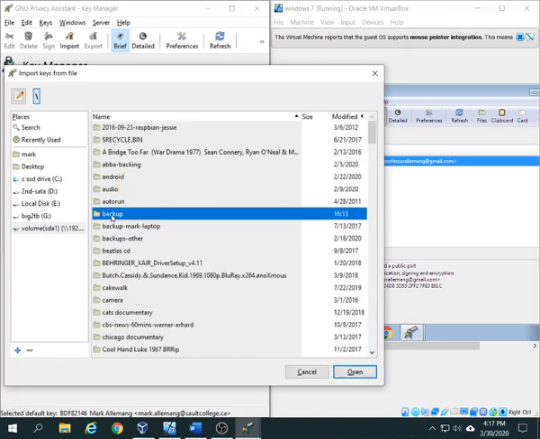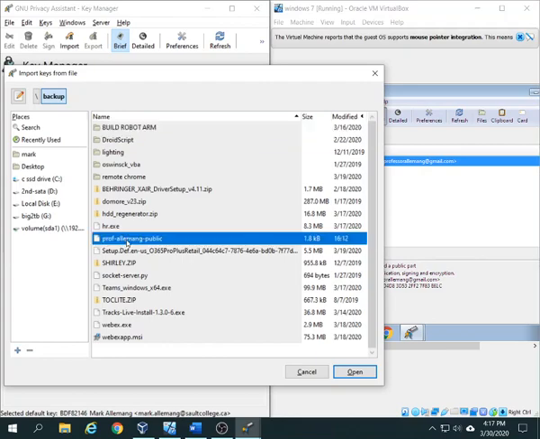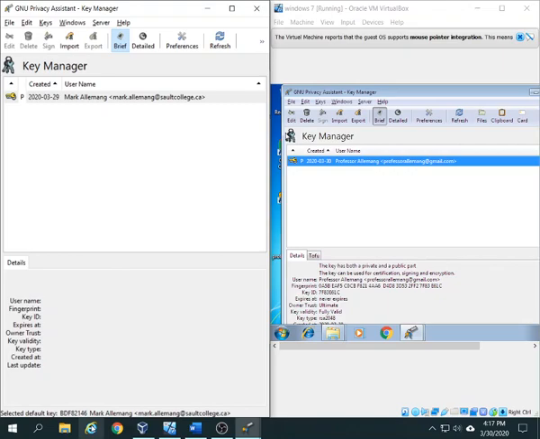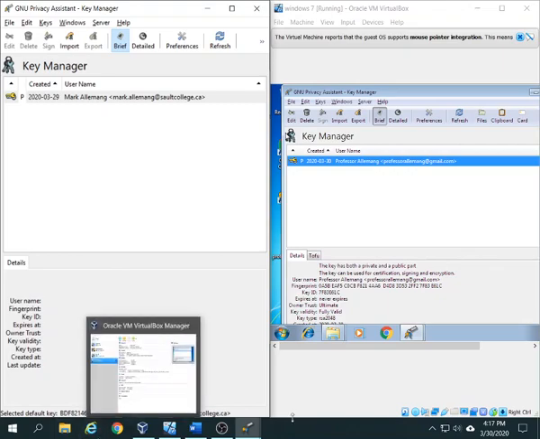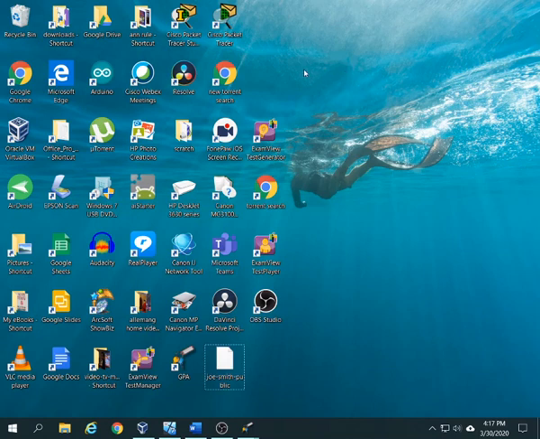That's right, backup. And in there I will have Professor Alamang Public. So I'm going to copy that, and I'm going to put it on my desktop. Hopefully, did it get there? No, I don't think it did.